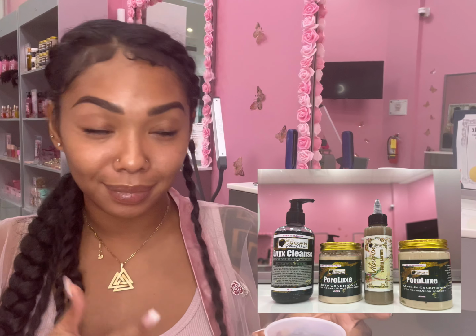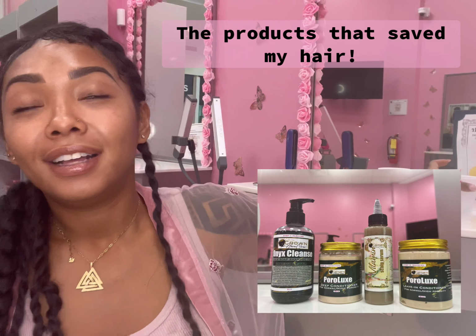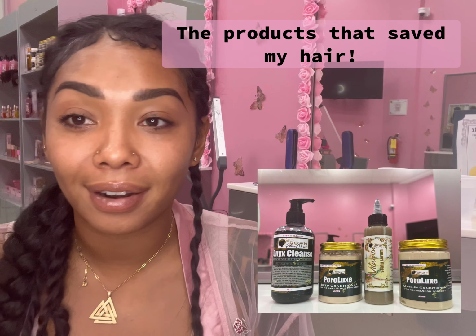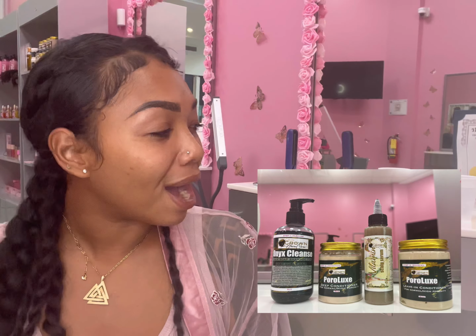So I'm actually very happy, because you know, I've been using Crown Hair Care products for over 6-7 years now. So the fact that my hair went from high porosity to now normal porosity, I'm so happy about. It means my hair is not damaged anymore. I have successfully rebuilt the holes in my hair. It's no more high porosity. I'm so excited. I'm like, wow. To be honest, because I've been telling people I have high porosity hair, but now I've literally fixed it. So I'm really happy about that.